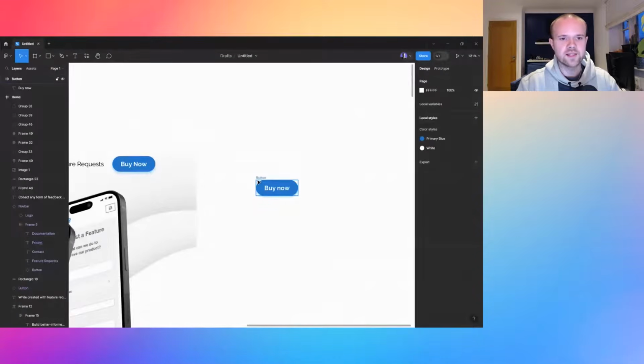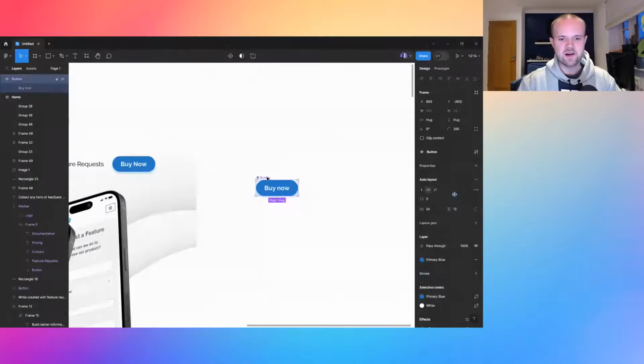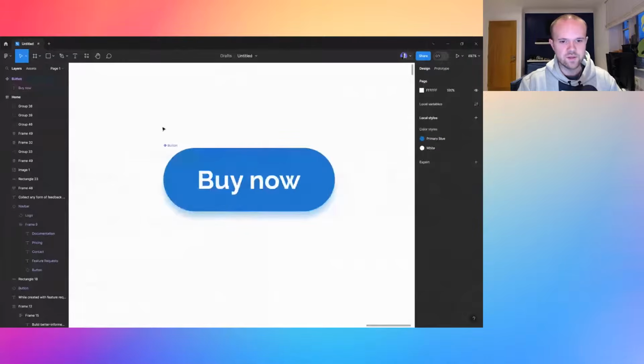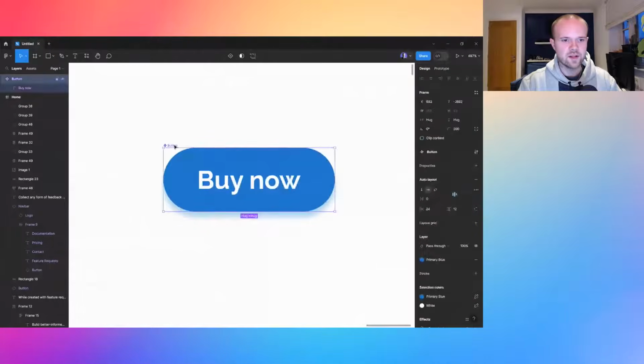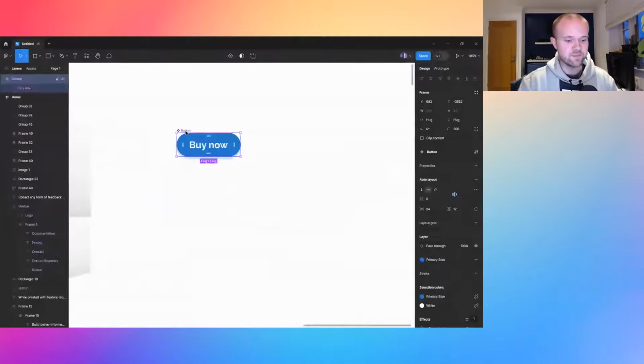So with the button selected, what we want to do is come up to the toolbar at the top and you can see these three icons in the middle. The first one is create component. What you're going to do is select that. And now what you've done is turn the button into a component. So this is the master component. The reason we can tell that is because when you have a little look at that component next to the word button, or whatever it's called, you've got the component icon just to the left. So that means this instance of button is the primary use case.